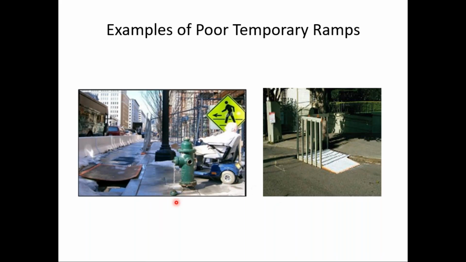And how about here on the left? Notice that ramp, it just looks like a flimsy sheet of plywood. It's kind of warped there. And notice the way it's warped. There's really no transition. That plywood is, what, several inches probably above the curb there. Somebody did paint it. Looks like fluorescent orange, but that's not really going to help somebody in a wheelchair get onto that ramp.